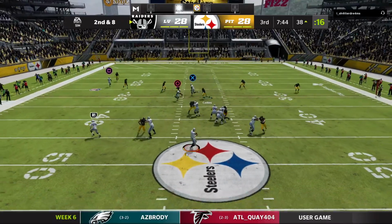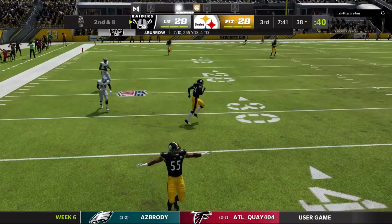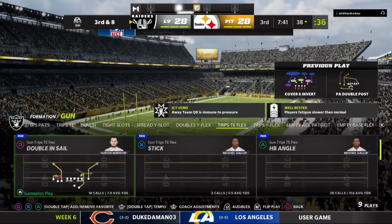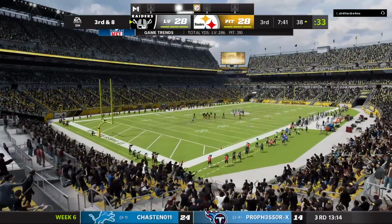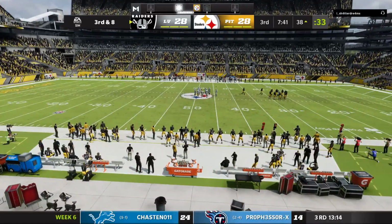Burrow on play action. And that almost their first INT of the ball game. Had his sights on it, but he couldn't seal the deal. It certainly didn't appear that that's where he wanted to go with the ball initially, so he tried to get something out of it by dumping it off to his running back unsuccessfully.